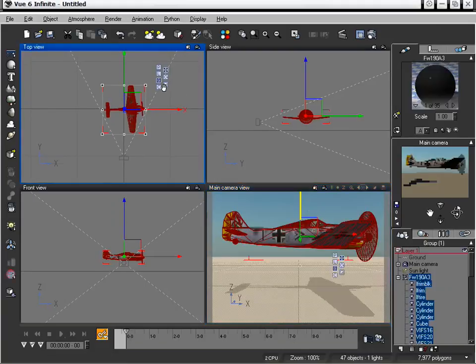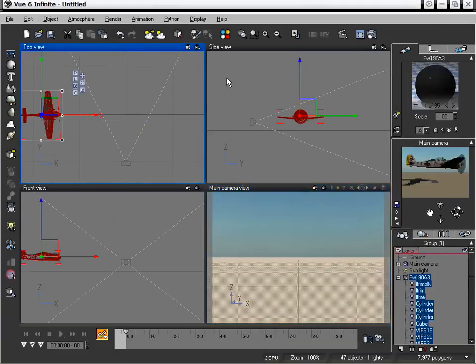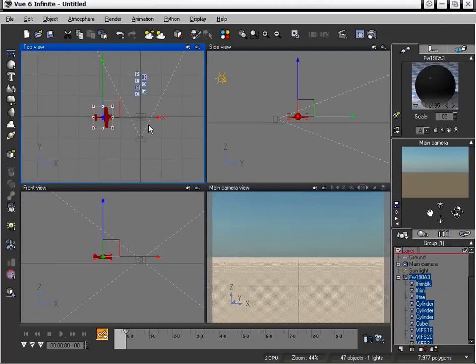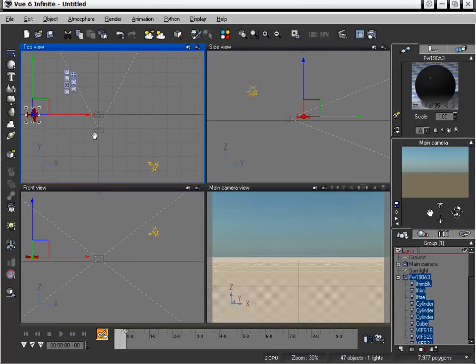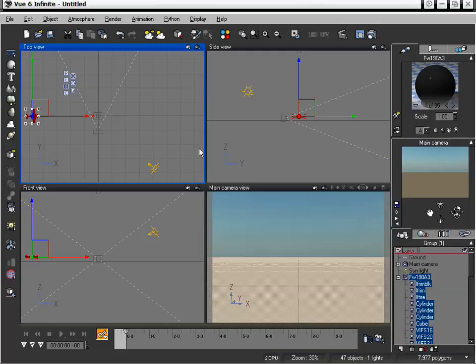Now what we can do is move this airplane back a little on our x-axis, and we're going to create a very simple animation using some of the features that are available for this object. I'm going to drag our timeline over to about 5 seconds and now move our airplane over. Now we have a very basic animation where our airplane flies across the screen on the x-axis for just 5 seconds.